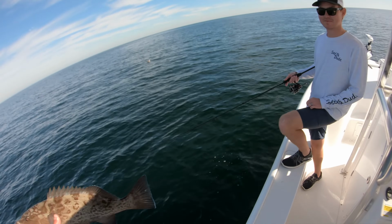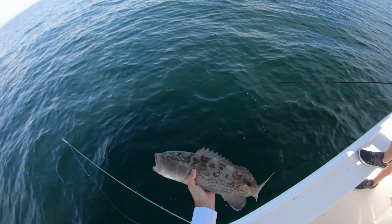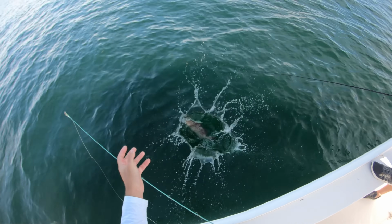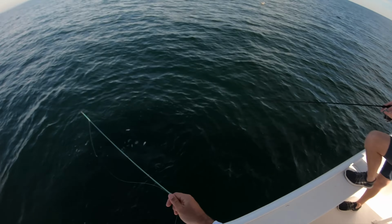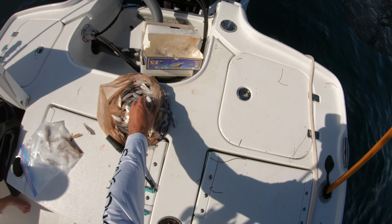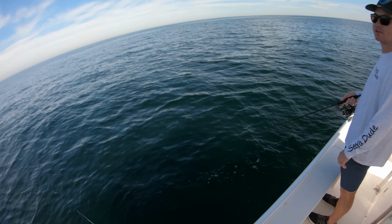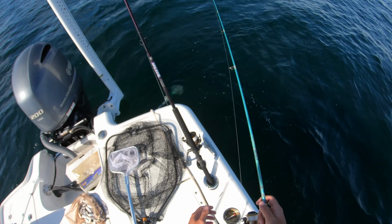That's fun on that little rod. Look at the white on the tips of his fin. It's pretty. I like your hairdo. Look, he's been eating the chum. They've been eating the chum. I'm telling you. Yes. They're ready to go take a look at that ledge. That's what I'm thinking. For first time trying this spot, I'd say that was pretty good.